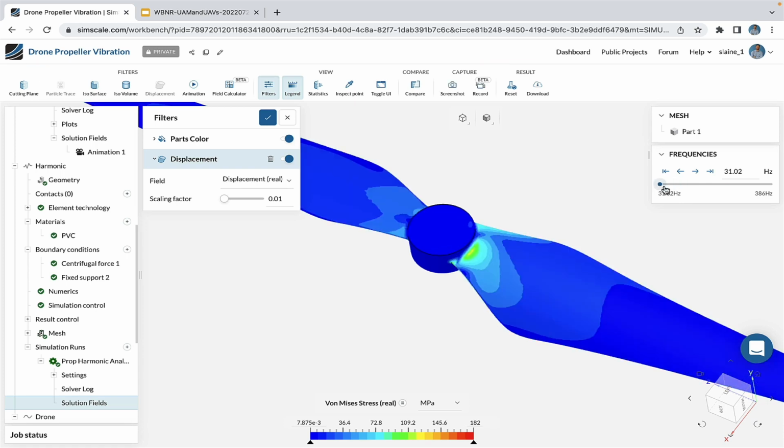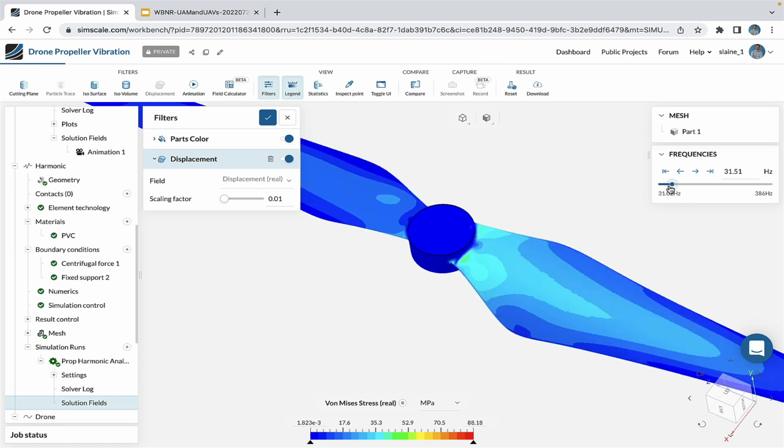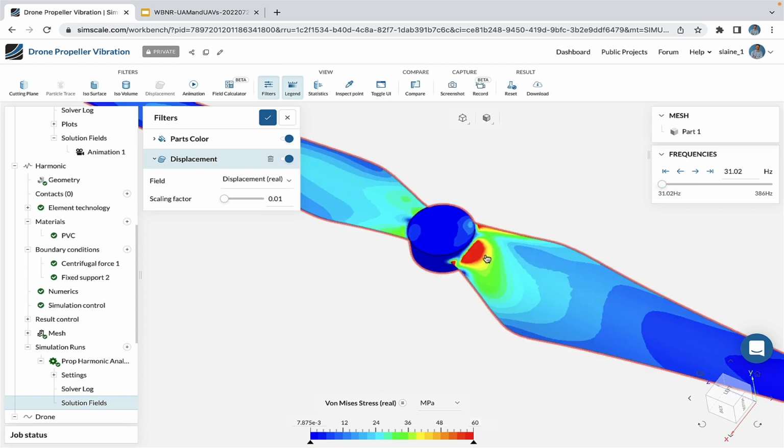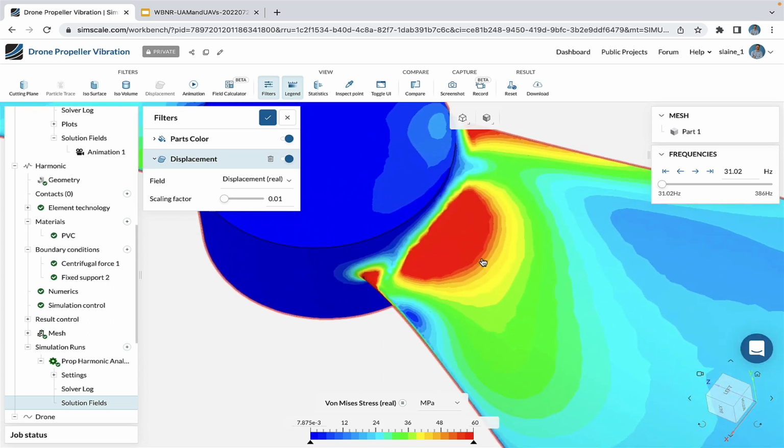So the first eigenfrequency and the second eigenfrequency, we can see that we'd definitely be getting some relatively high stresses at the root of the aerofoil. So if we were to dwell at these speeds, it could be a concern that these natural frequencies would develop, and then we would definitely be yielding or fatiguing our propeller material at the root here. So these are really important insights that we can get out of the design.